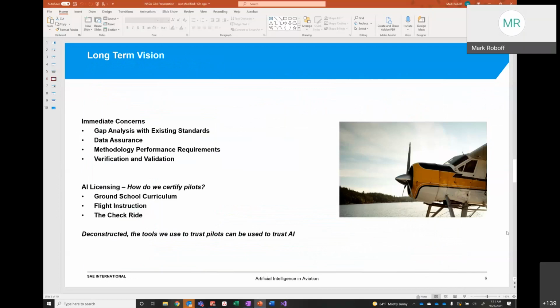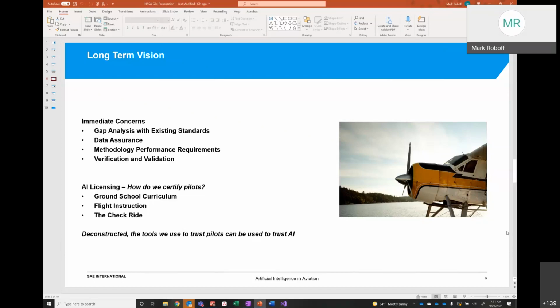Long-term vision: how do we get from where we are now, looking at modifications to the validation and verification lifecycle, to how we get to certify AI and ML? What we recognize is that over the long term, what we're really going to have to achieve is a rethink of the architecture of certification. So today, there's one process that's well established to certify product, and there's a separate process well established to certify people, right, in an aviation ecosystem. What we imagine with AI is a merger of these two processes.